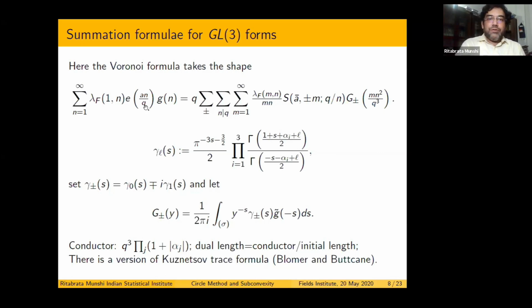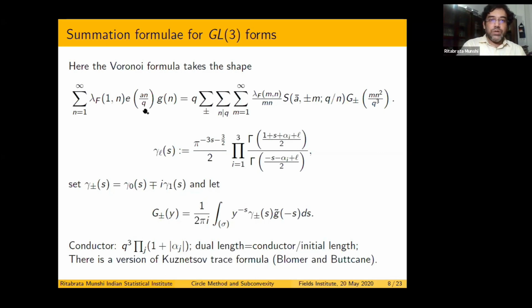So again, if you look at this formula and try to analyze it, you'll see that the saving you are getting is again the square root of the initial length by the square root of the final length. So if you want to see how complicated this sum is on this side, there are two things contributing to the complication.